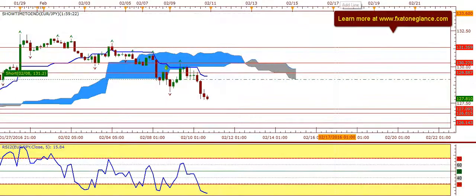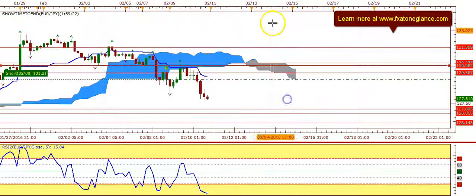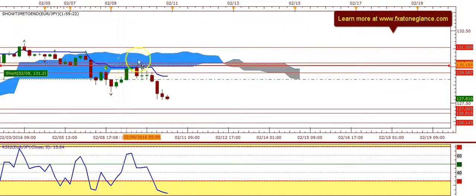So I would have zoned this, had this nice zone here, and then you could see the market retrace right back into my zone here, even without the Kijun Sen or the cloud. We could have seen that zone.